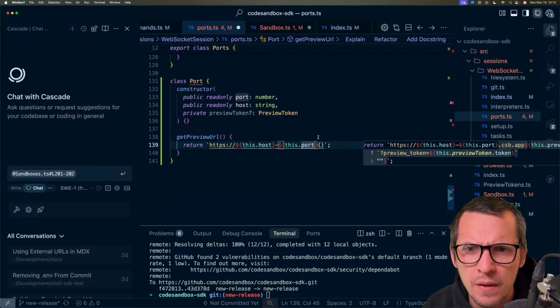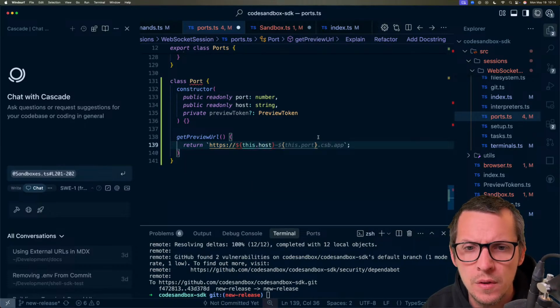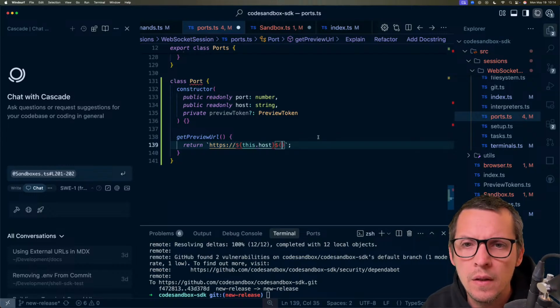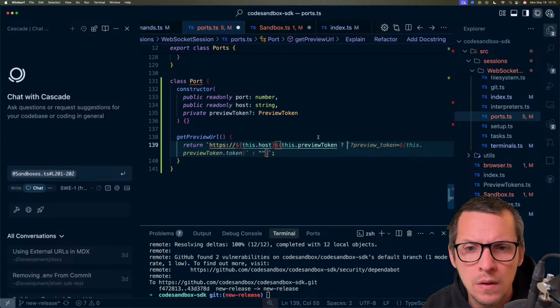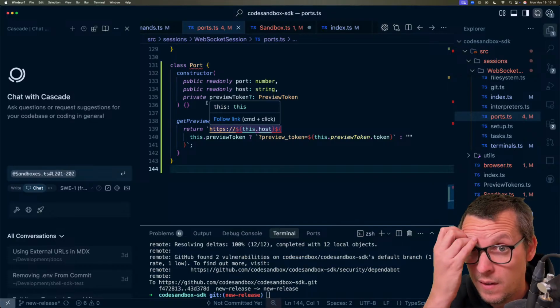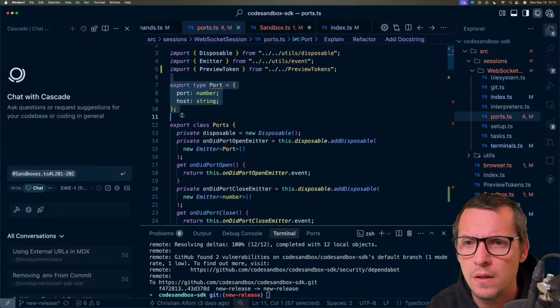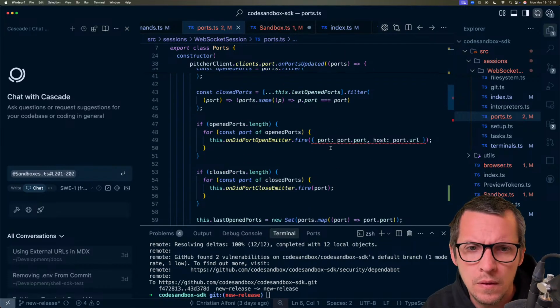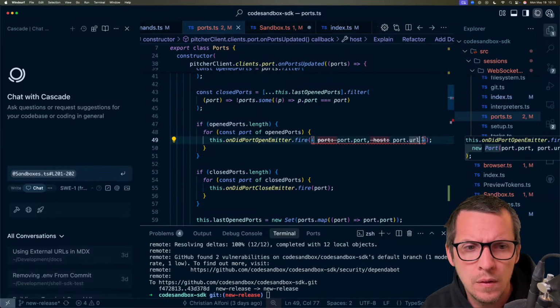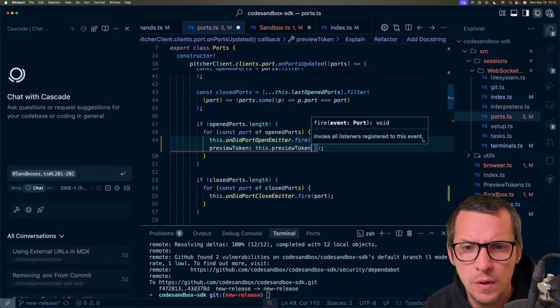No, sorry. It should just be this.host, and then it should be this.preview token. Yeah, exactly. This is how it should look. Host preview token would be this preview token.